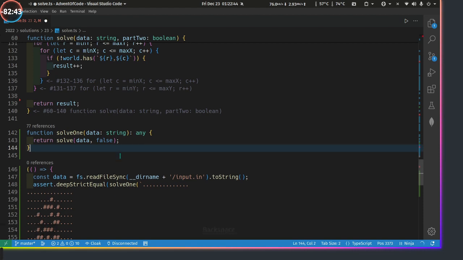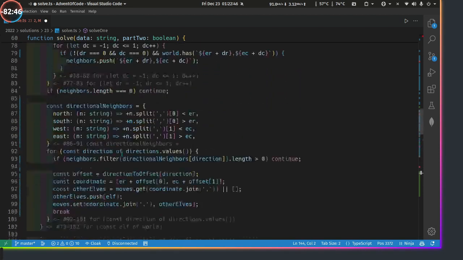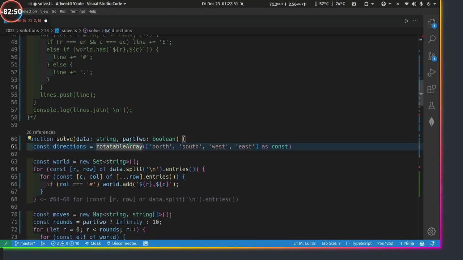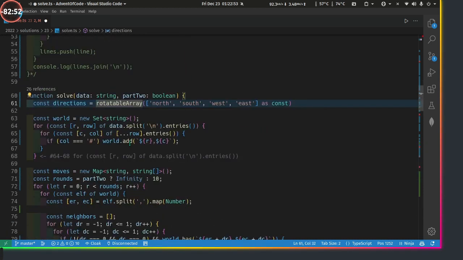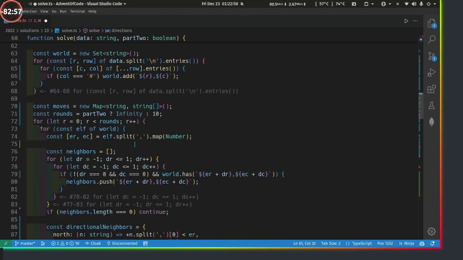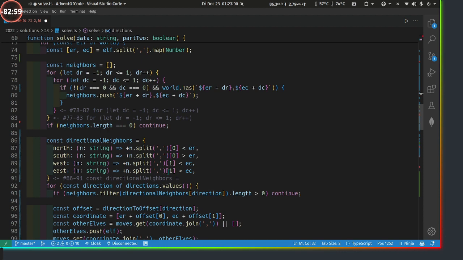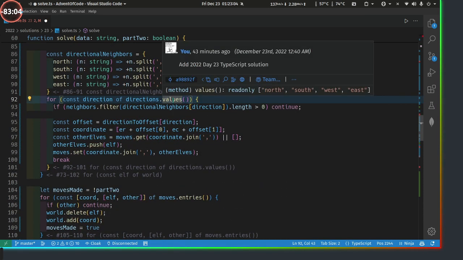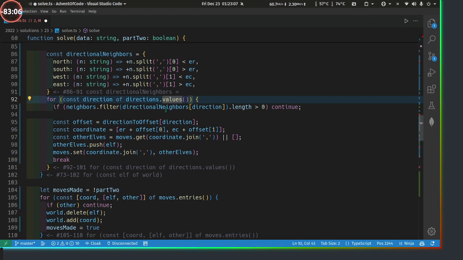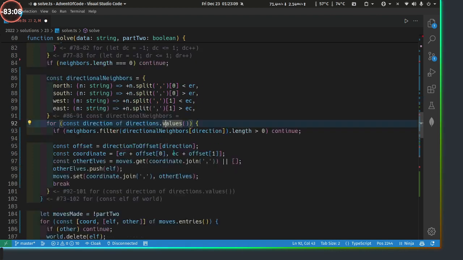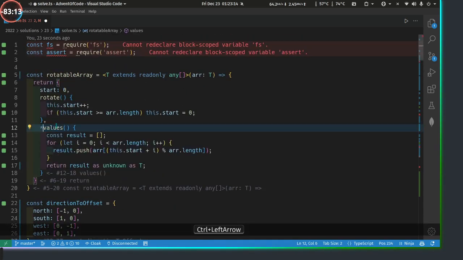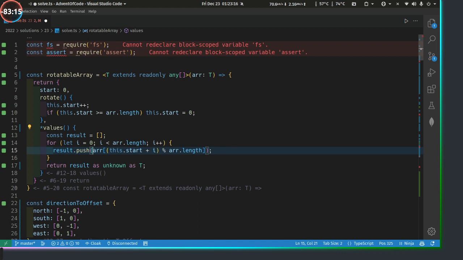So let us go on up here and further optimize it. Man, this rotatable array is super readable. If this was a generator, it would be a little more efficient with values. It's collecting all 4 every time. Yeah, I'd like to make it a generator. How do we denote that? Like this?